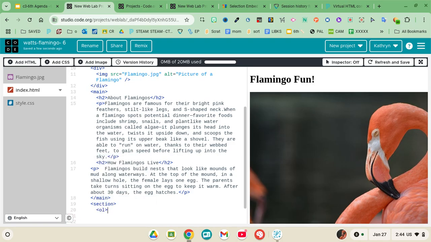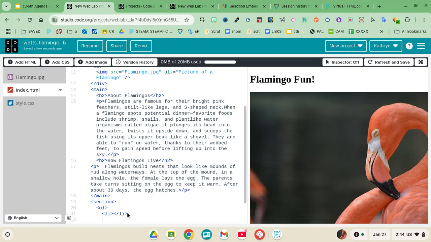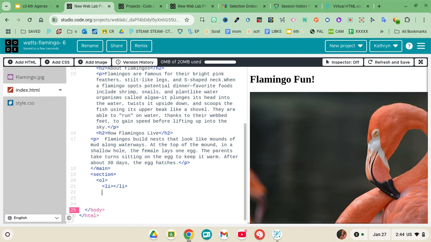I'm going to set up a list by going OL, and I'm going to start with doing the LI open and the LI closed. And then I like to copy that line of code with the LI open and the LI closed. And what I like to do, for some reason my mouse isn't working. Okay. I like to highlight this line of code, the LI open and the LI closed, and copy it 6 times because we're going to have a list of 6.